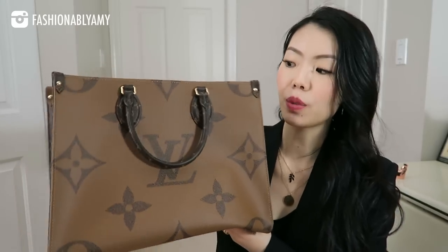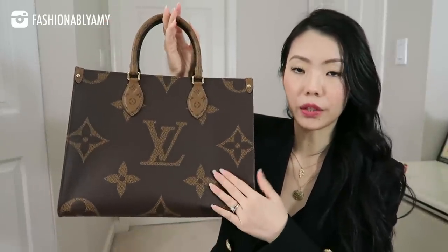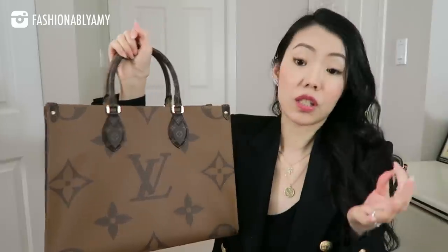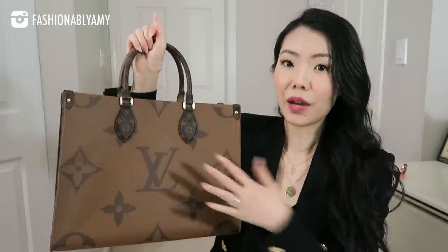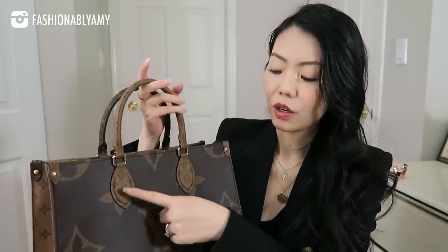What I really like is the contrast between the giant monogram and the reverse monogram on one side, and the regular brown color we're accustomed to on the other. I really do like the giant monogram feature — it's just different and really nice. The reverse side looks great on almost any outfit, and if it doesn't work, you always have the classic side. So this bag will most likely look cohesive with any outfit.